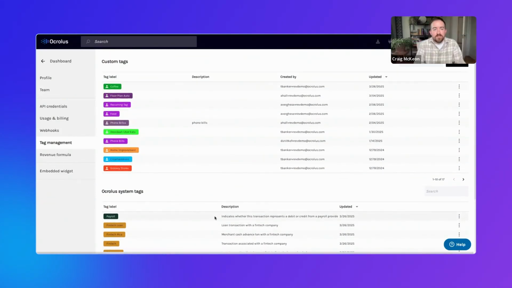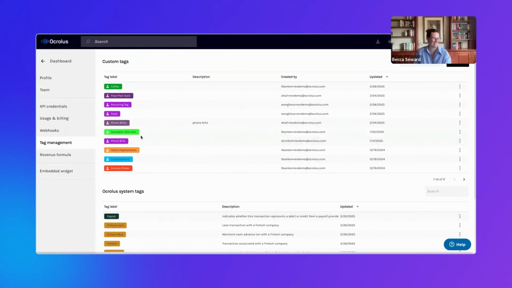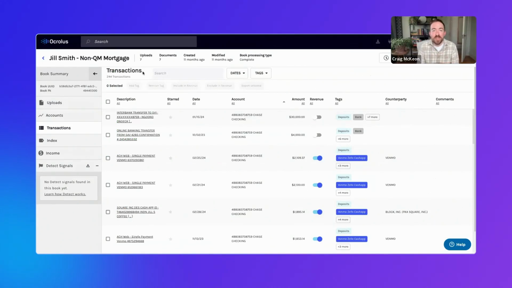Excellent. That looks great. I know we have a bunch of fun ones in there in our demo org. Yes, of course. One question, is there a user guide that provides highlights of the new updates? Yes, there is. I'll make sure that's included in the follow-up email. So you'll have access to that.